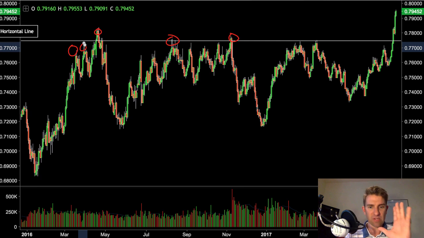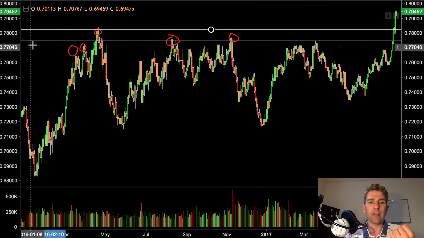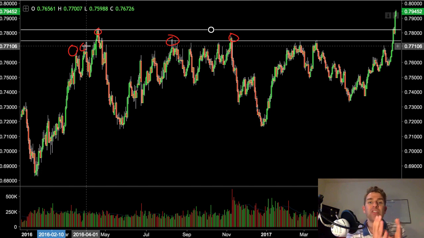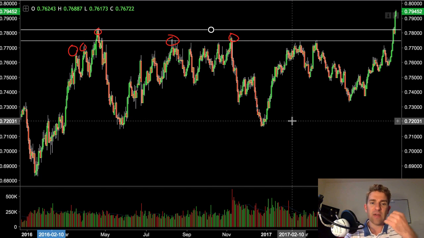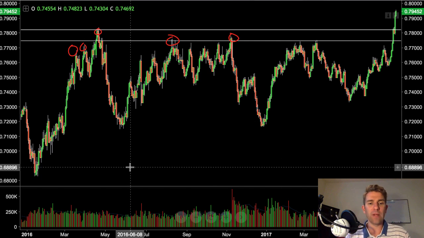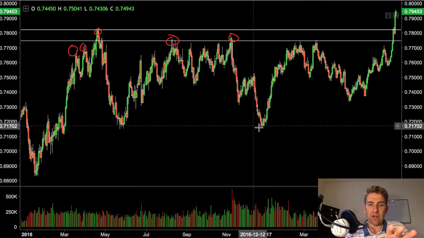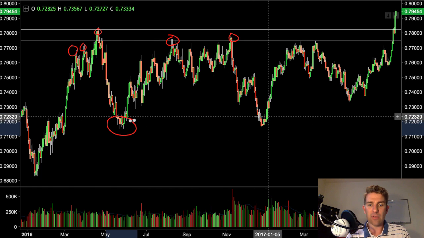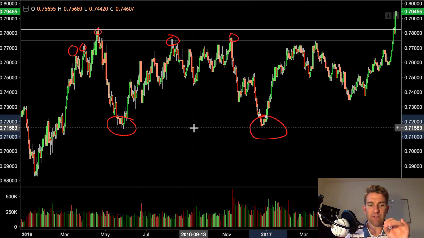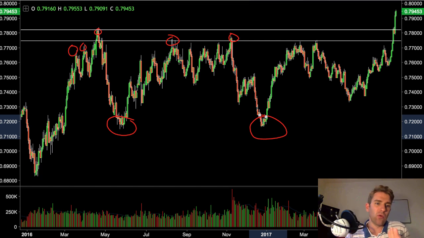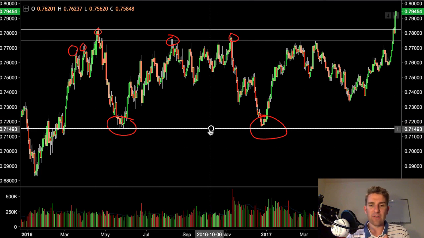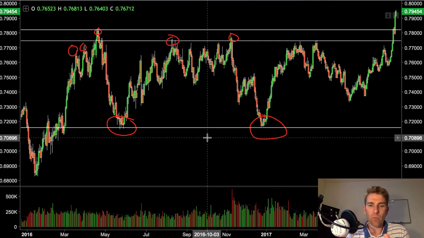Well, for me, when you've got something that's as broad as this, it's all very well to put in a few lines, or even a rectangle box and say, listen, this is a sort of fuzzy zone of resistance, if you like. So we jump straight into a little bit more complicated example there. If you've got something like this, which is a support level, two key levels, number one, number two, they've both tagged it very closely, within a few ticks of each other. It's very easy to put your line in. That's an obvious level of support. You're going to drag it up and put it somewhere between the two.